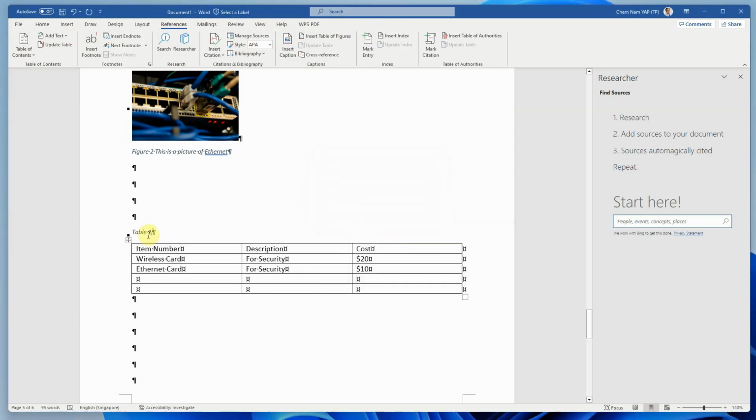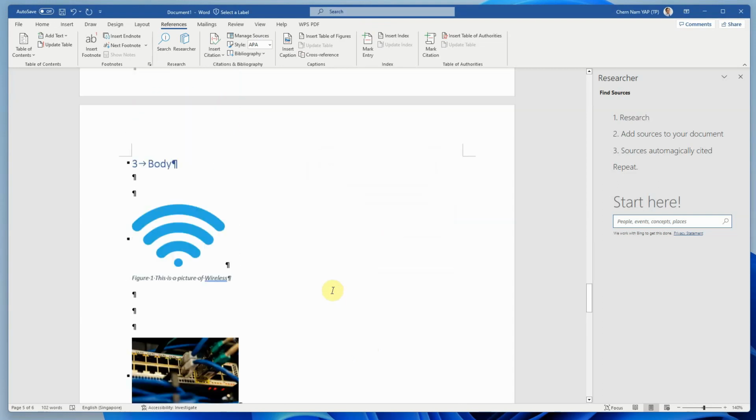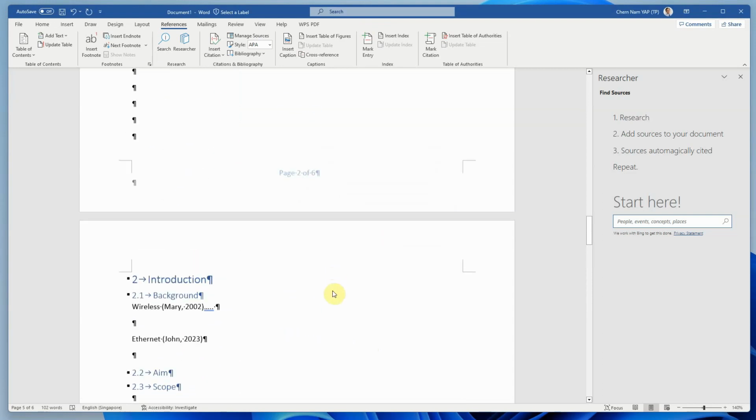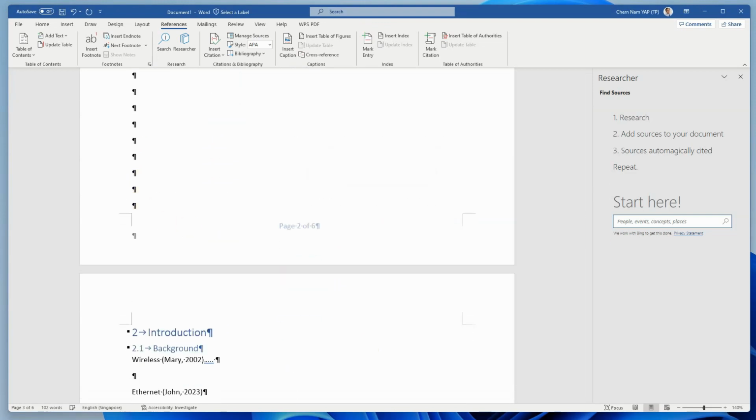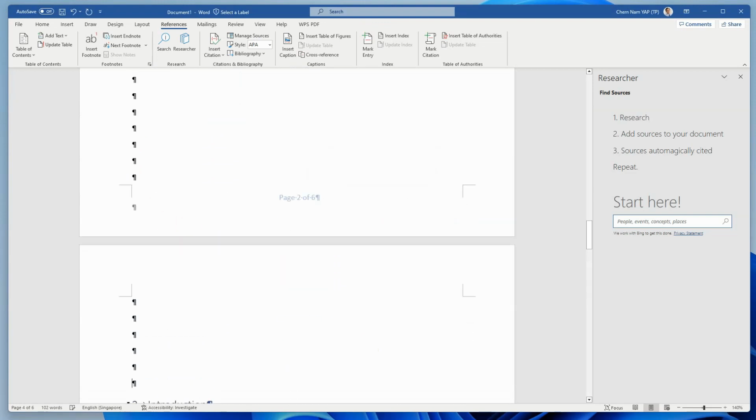So you can see that the table, you can add in, this is a table of the costing. Okay, so costing of whatever equipment that you have. By having all this, end of the day, we can have another one that comes down to the list of tables. So we can have a list of tables, right?